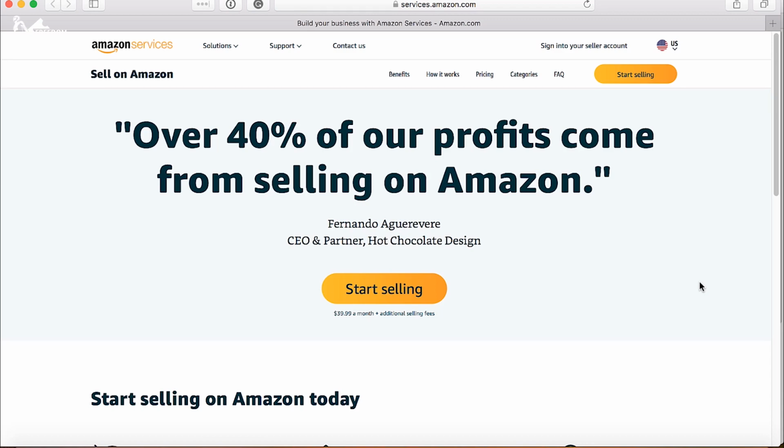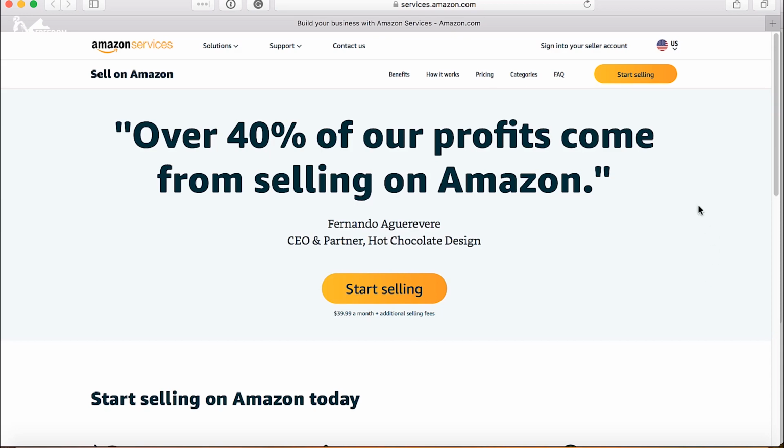Now, it does cost about $40 per month to sell. The beautiful thing is if you do sign up today, and let's say you don't start selling for 6 months or something, Amazon will oftentimes refund you that money. If you just send in an email to them and say, hey, look, I set up my account, I've been paying $40 a month for the last 6 months, and I'm just now starting to sell. Most of the time, I'm not guaranteeing it, but most of the time, they'll go ahead and refund that back to you. Or if you want to wait, you can wait, but it's a good idea to go in there and start familiarizing yourself with everything, because as we go through the course, I'm going to be referring to a lot of stuff in Seller Central.